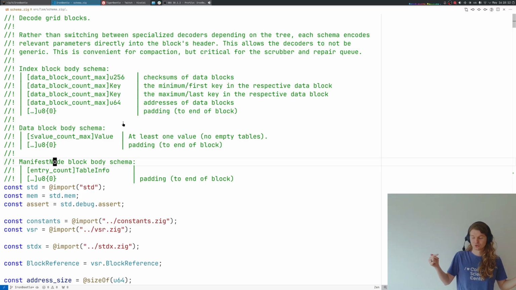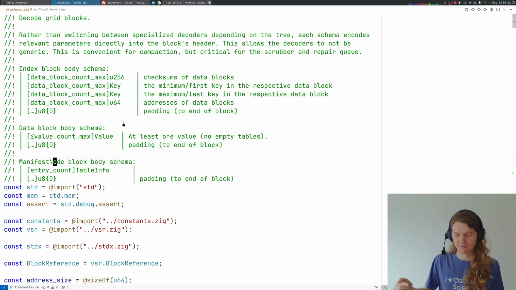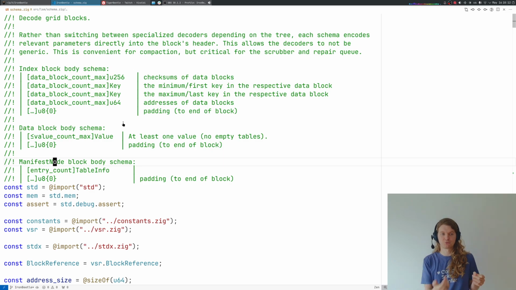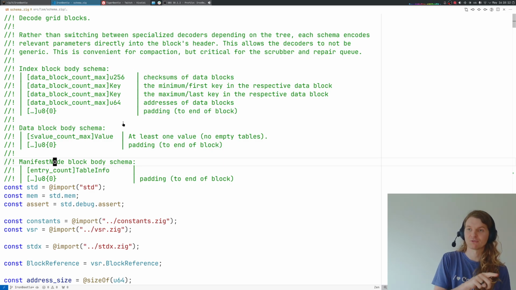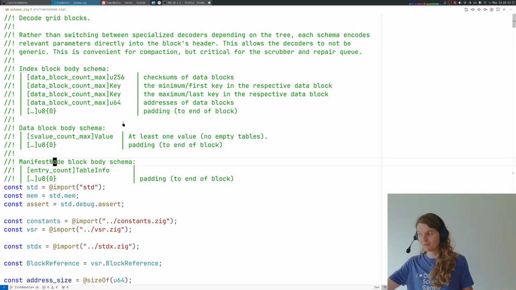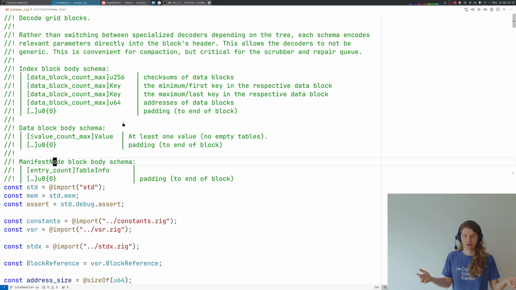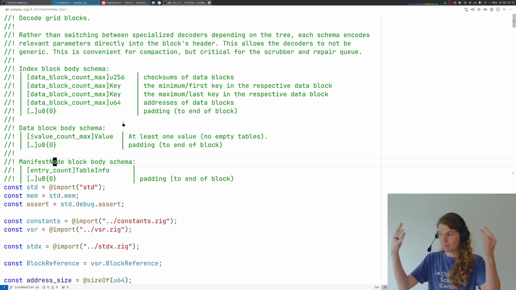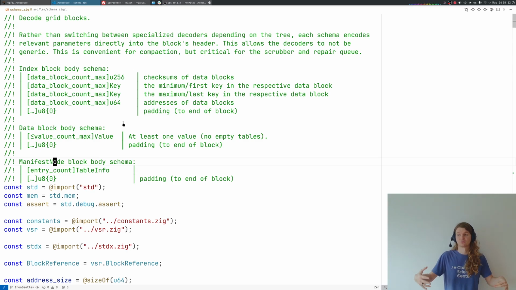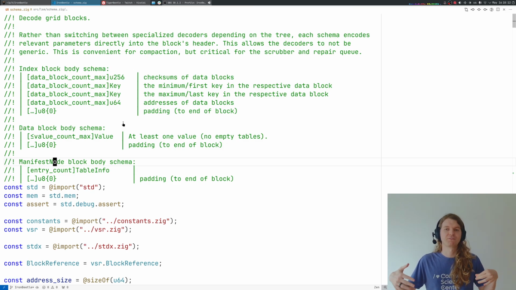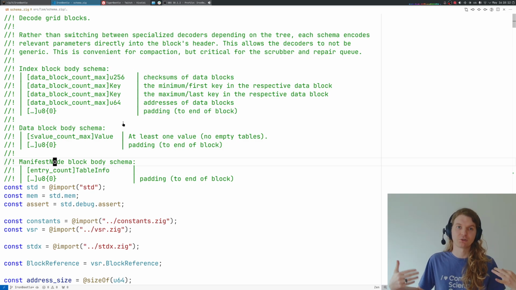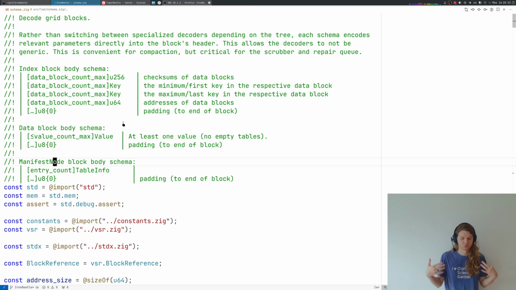The way you reconstruct the manifest is that you take the first manifest node, apply events from it, and then follow the link to the second manifest node, and so on, until you hit the end of the linked list. In the end, you get your in-memory data structure, which represents the entire set of tables in your database, which in turn allows you to do operations with this data.